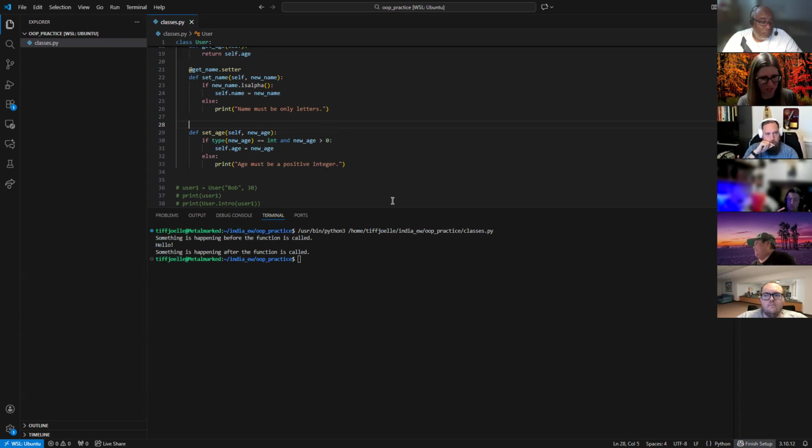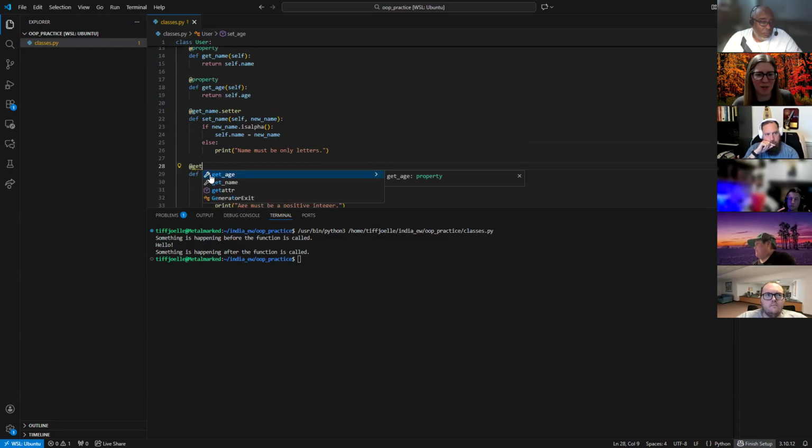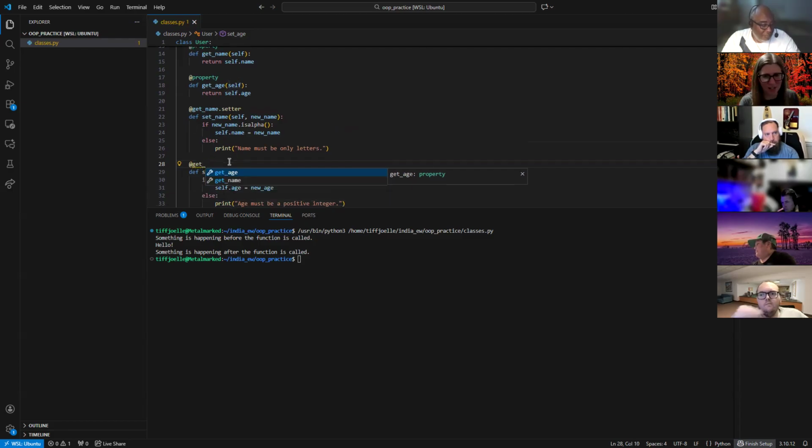But okay, so we've got our setter method defined here, but we need to make sure to add our fancy Python decorator here. And again, if we're doing a setter, we're going to target the name of the getter. So get age is our getter for this, and we're going to make this one a setter.